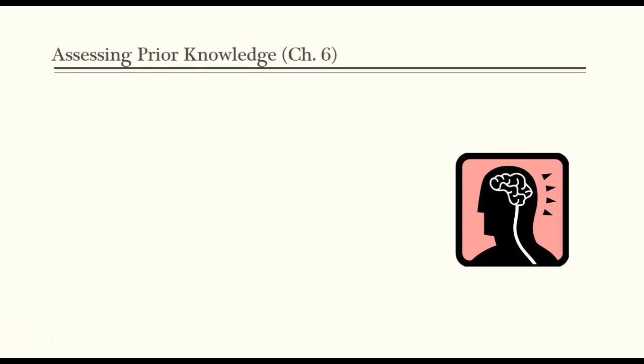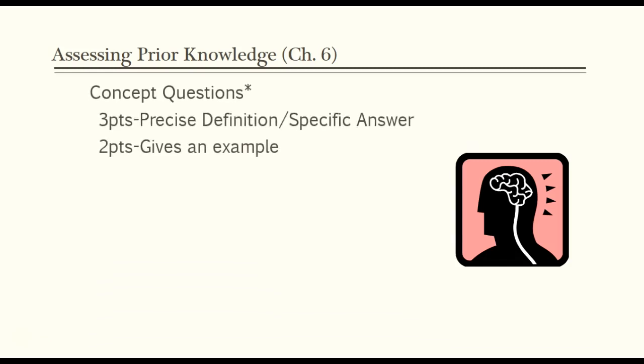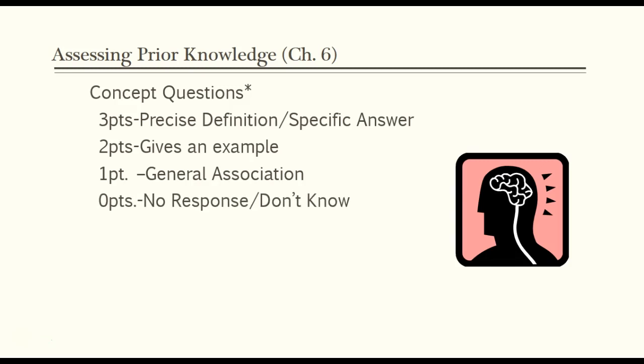So the first part of the QRI is assessing the prior knowledge. They have concept questions, and what's nice is on QRI 6, they give you target responses and how to score them. So you don't really need to pay as much attention to this. Before, you kind of had to know how to assign your points, but they tell you on the scoring sheets how to score those. It's important to know we're looking for a score of 55% or better. That implies that the concept the passage is on is a familiar concept to the student.